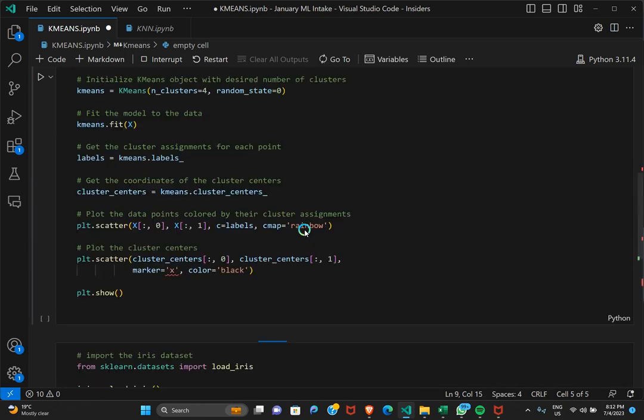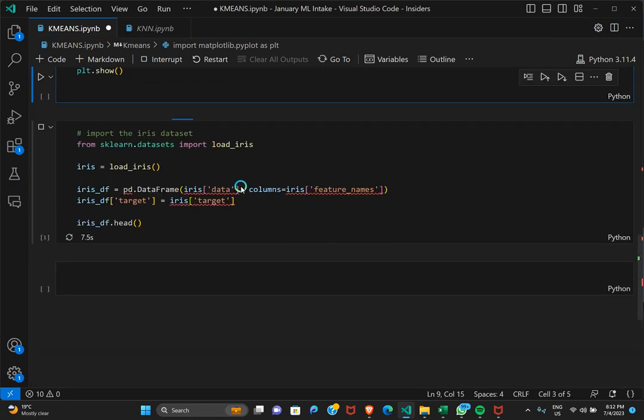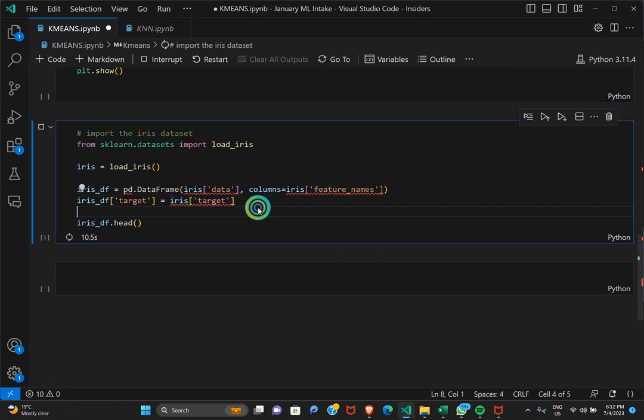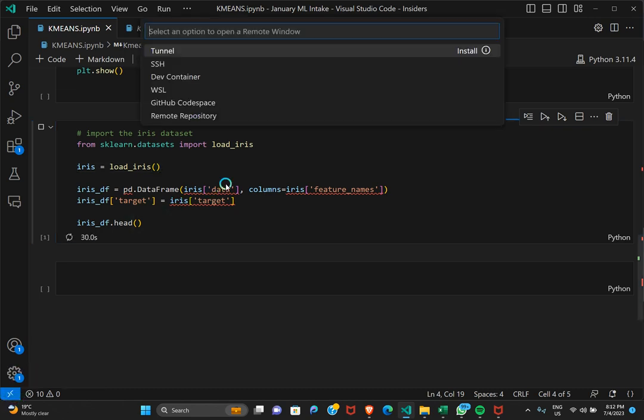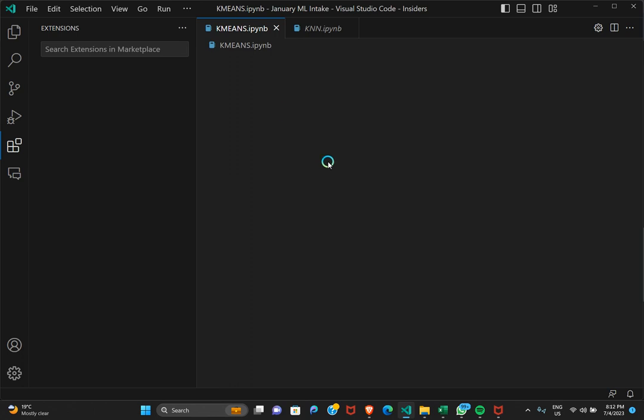What we want to do is feed a K-means model that will recreate our target column for us. Instead of us knowing what should be in the target column, we want the model itself to learn and recreate the target column for us. I'm loading the data, so let's give it a minute to see what will happen. Let me reload my notebook, then we can proceed.